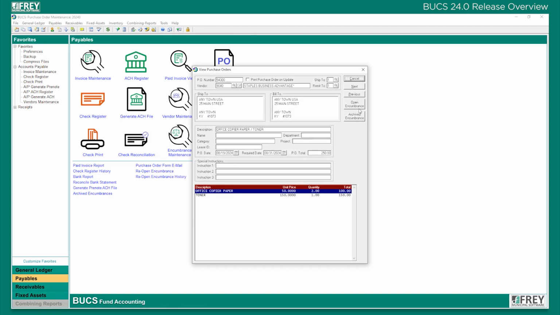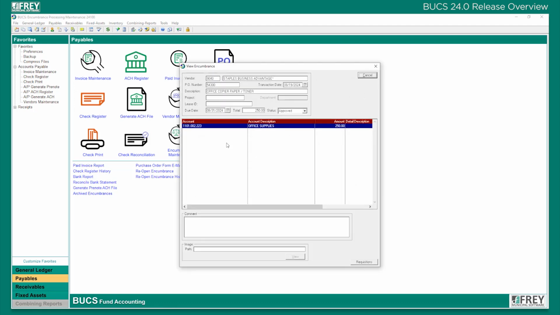We added an Open Encumbrance button and an Archived Encumbrance button if you have the Requisition Control module, where that basically just takes a picture of every encumbrance that you have. The open encumbrance button gives you the ability to see the GL breakdown of the GL account numbers that you used.